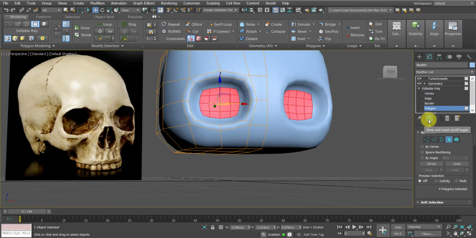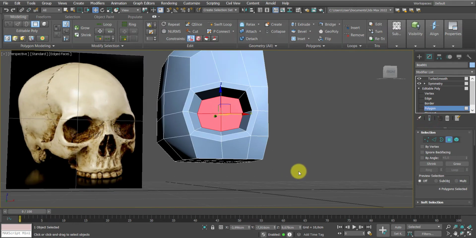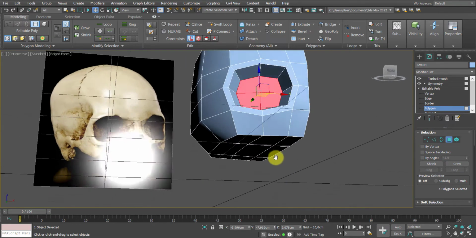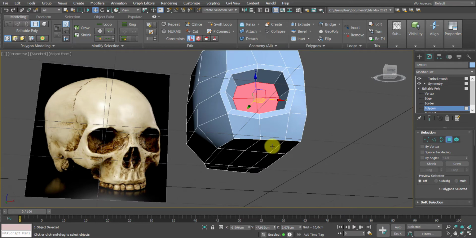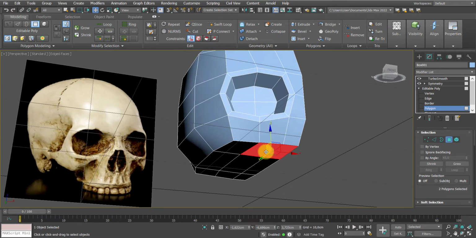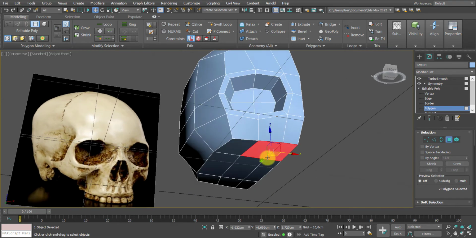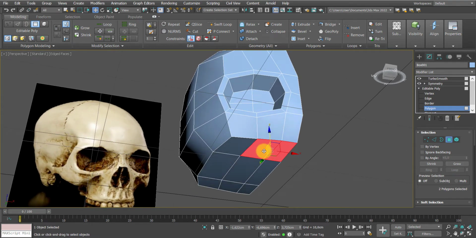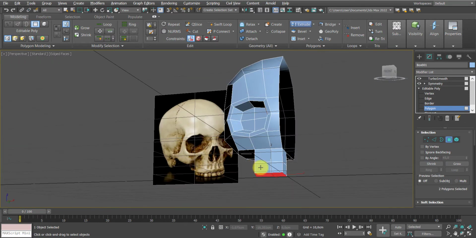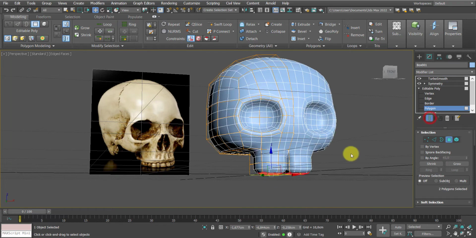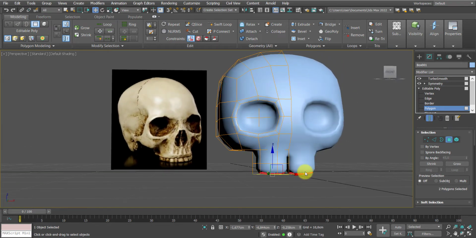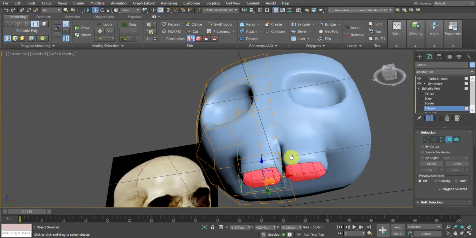Let me turn show result off, and function key 4 to be able to see the actual wires. First, I'm just progressing forward with this maxilla area. So these 2 point polygons are selected, Shift E and extrude, and maybe it could be a 2-step extrusion. Just let me see the overall look. Alright, it looks like a leg. It's not welding in the center.